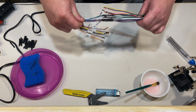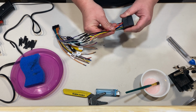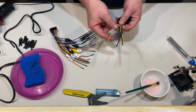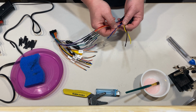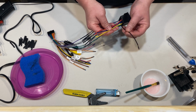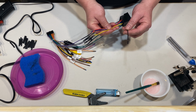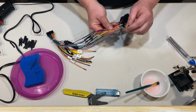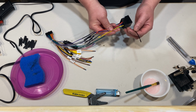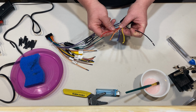Once you have your speaker wires done, you should have 5 wires left on your ISO side of the connectors. So you have your ACC power wire, the illumination wire, your power antenna wire, and your constant or battery power wire. And then you have your ground wire. We're gonna leave the ground wire for the last step to be connected, because we have to modify this wire for other things that I'll mention later. So we'll go ahead and solder these 4 wires first.